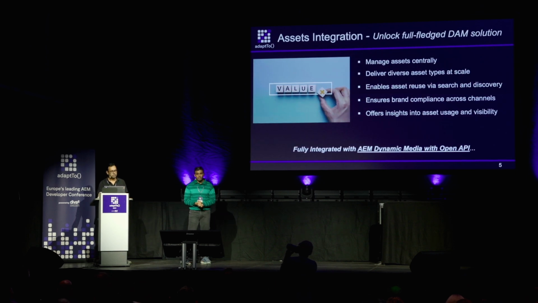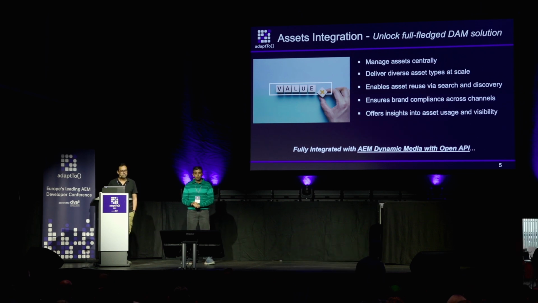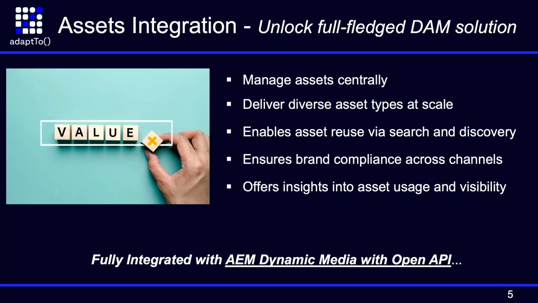Now, with the assets integration, we unlock the value of a full-fledged DAM integration in your site's authoring experience. With that centrally managed DAM, you are able to manage your assets centrally, and deliver assets of different asset types, not just limited to videos or PDFs or images. It enables asset reuse because you have a search and browse experience associated with all the assets in your repository. And also it ensures brand compliance so that you can have only the assets which match your branding guidelines published on your website. And also, AEM Assets comes with out-of-the-box solutions for offering insights into where the asset is being used and the visibility of the assets across the site.